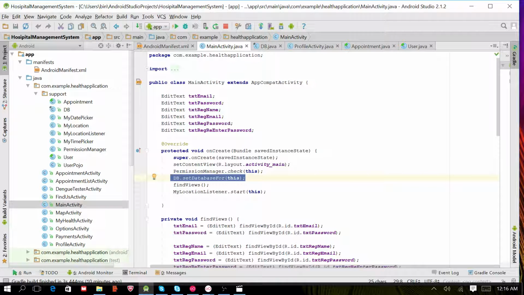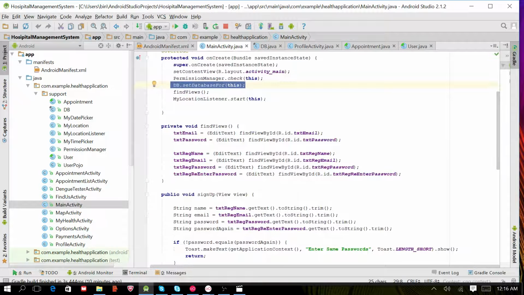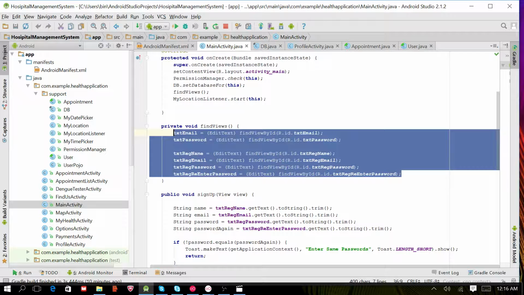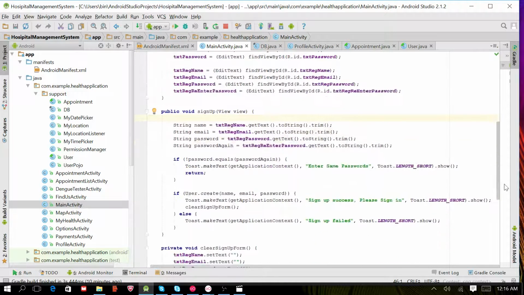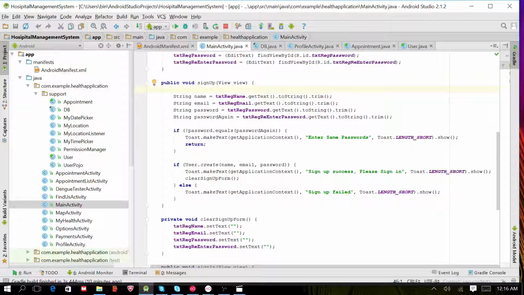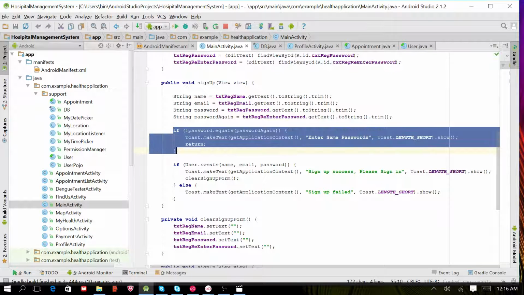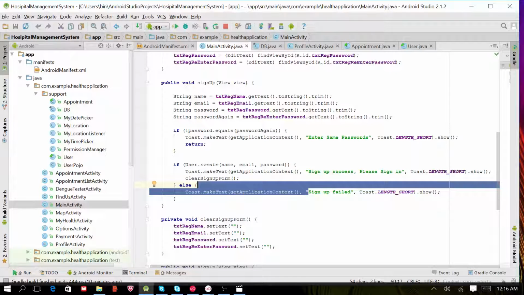So this will set my database and pass this information. Under find views, it takes all the information of the user using the ID with these variables, and under sign up, it takes all the information and also validates the password and re-entered password. If they are not equal, it prompts sign up failed. If they are equal, it prompts sign up success.